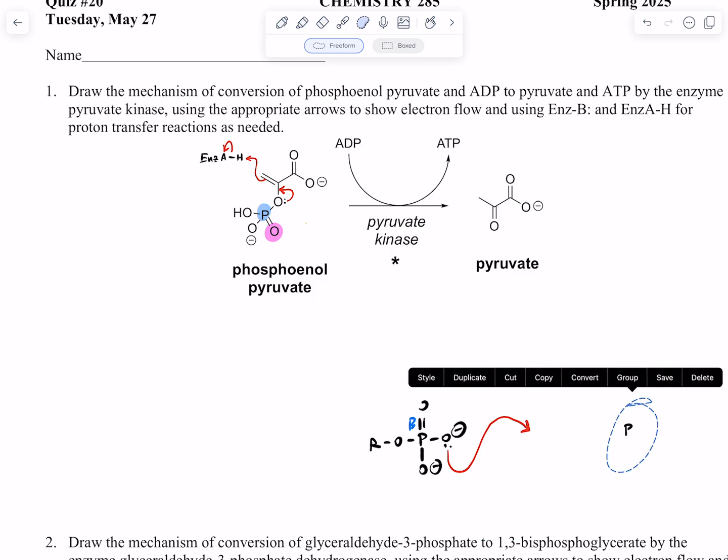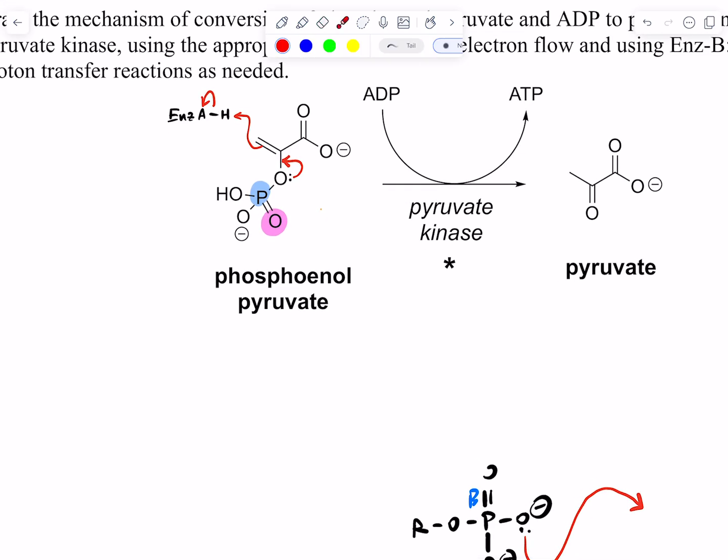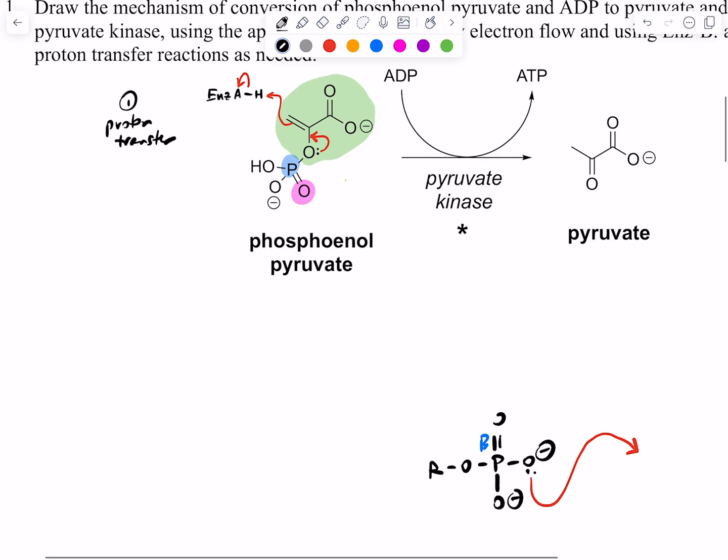Why is that first? That's first because you've got to do something. In a normal phosphoester, the leaving group is a negatively charged oxygen. And we want to do something to make it an even better leaving group so ATP can attack. So we're going to protonate it first. This protonation step that I've just showed you that comes first, proton transfer, turns what's in green to a supercharged leaving group.